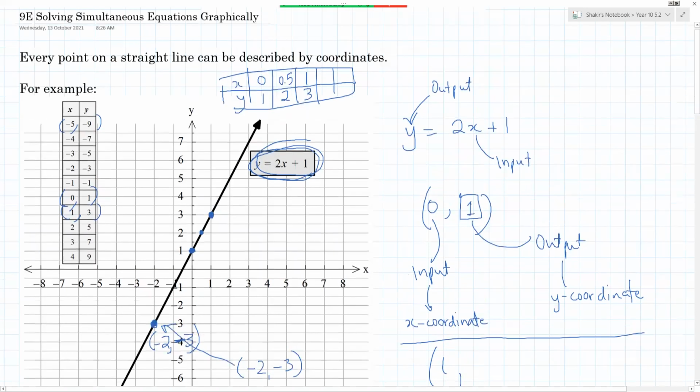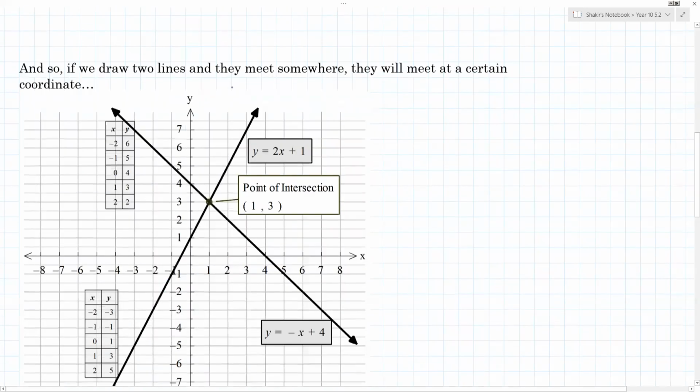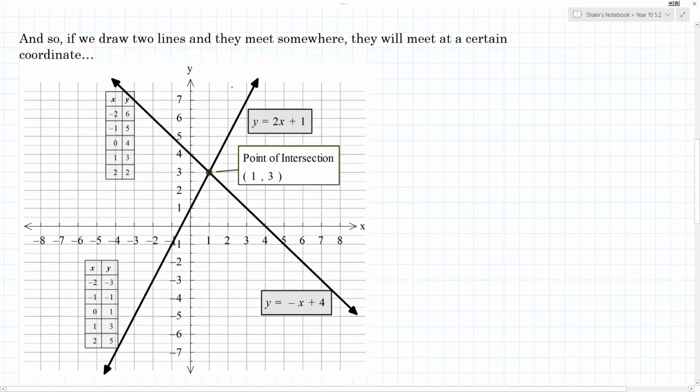Moving on. So obviously we're going to be doing simultaneous equations graphically. What that means is we're going to have 2 lines. If you ever have 2 lines drawn up, then as a general rule, they will meet somewhere, unless of course they're parallel. And parallel lines, by definition, never ever meet. But if they're not parallel, then 2 lines will always meet somewhere. And the point of intersection, the place where they meet, has a lot of uses in the real world.